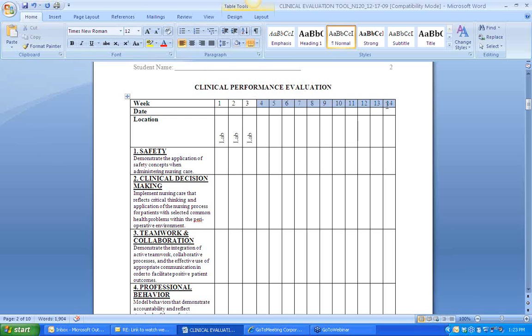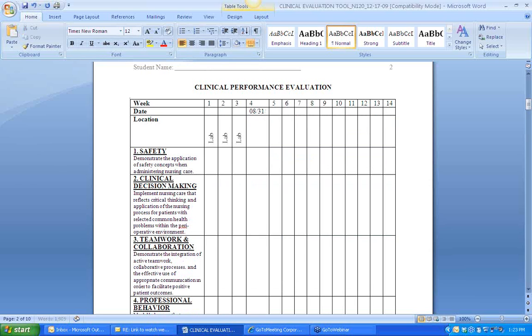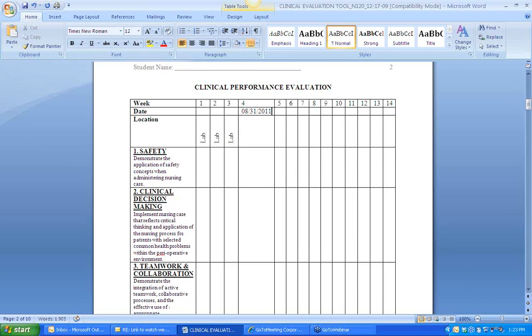So as you can see, Sean was highlighting the labs as week 1, 2, and 3, and then the remainder of the weeks would be the weeks that you as an adjunct for us would fill out in the clinical setting. And underneath the actual number you would place the date and the location would be whatever unit you're on. Or if a student goes off the unit to some place such as one-day surgery, or they go to the OR or something like that, you would designate it according to where they are.